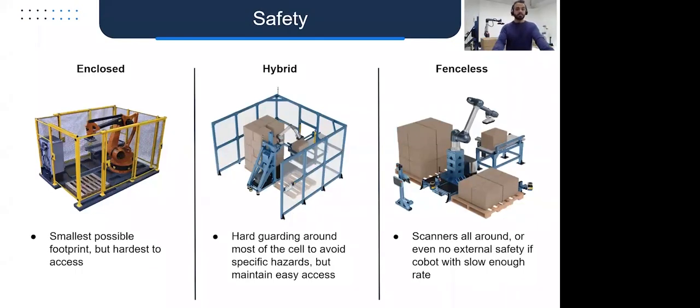Another consideration with COBOTs is around safety design. You can either have a fully enclosed system or a hybrid system with an opening at the front for easy access. The benefit of enclosed or wall-based systems is you can actually shrink the overall footprint. With a fenceless configuration, you need a separation distance from the robot that stays relatively clear — you can walk through it and the robot will just slow down. At about three to four cases per minute, you could actually put in a system with no safety whatsoever since the safety is built into the robot, assuming the risk assessment has been done.